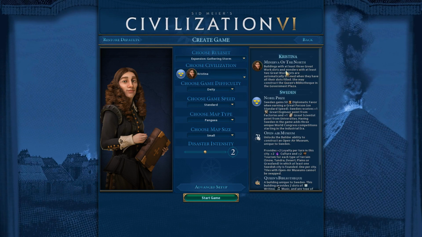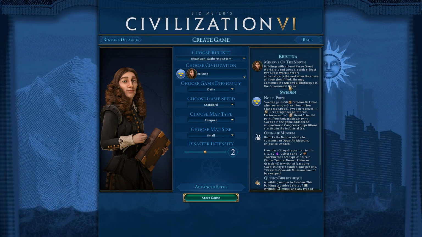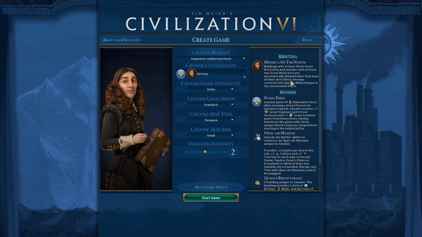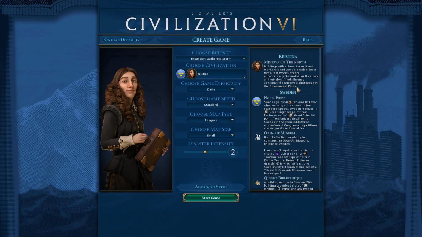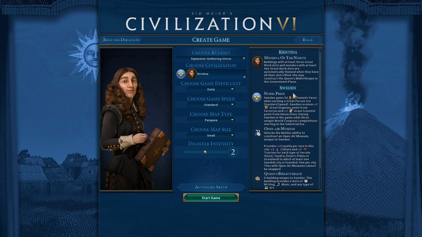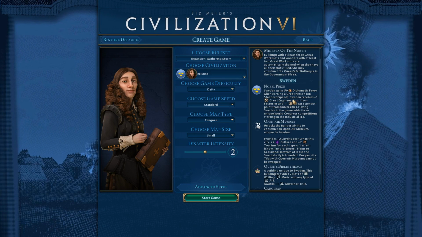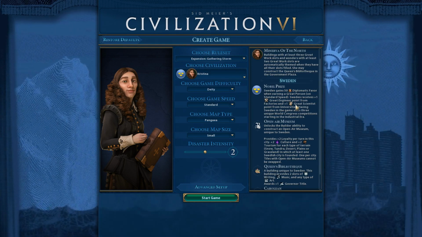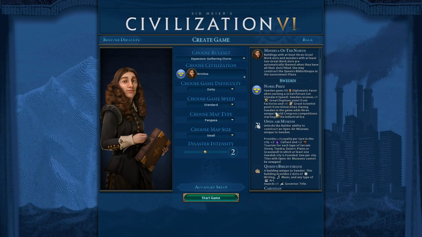Christina has buildings with at least 3 great work slots and wonders with at least 2 great work slots automatically themed when they have their slots filled. That's interesting. So I kind of see why he chose Sweden. Queen's Bibliothek and the Government Plaza. I'll have to look into that. I thought that was later. Maybe that doesn't come into play. Let's see, 50 diplomatic favor when earning a great person. We could sell that. Great engineer point from factories. Great scientist point from university. Probably not going to have it come into play in this game.